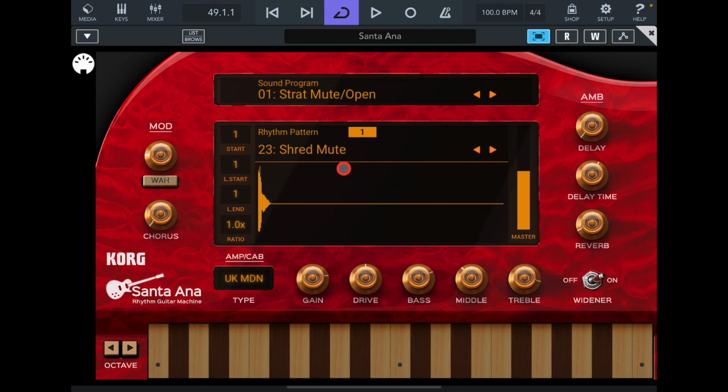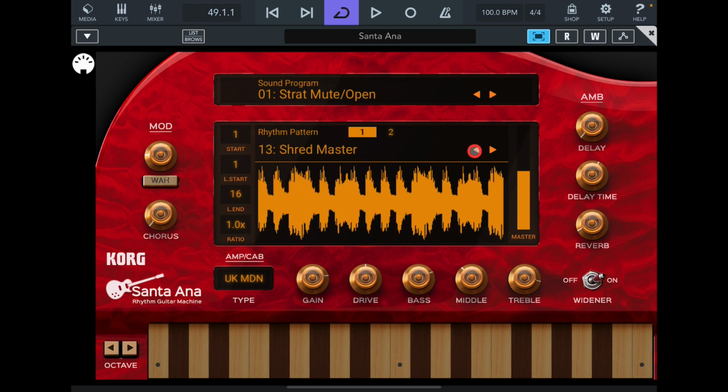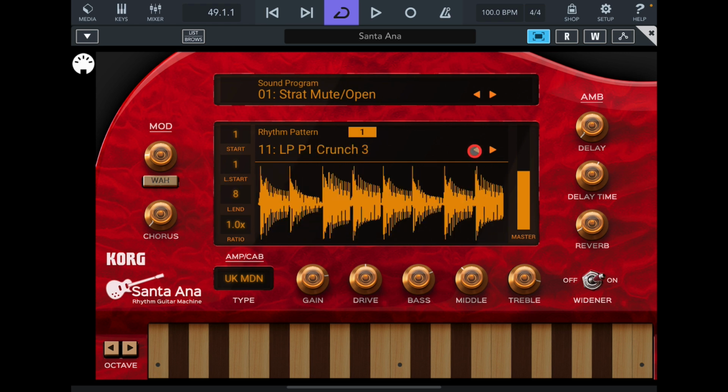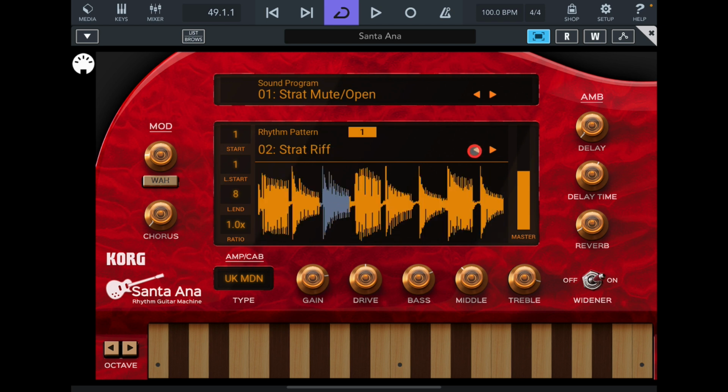You can go through different instruments and stuff. And that's the last one. And then you have a lot of these kind of patterns. And then you have a delay. So where it says ambience refers to the delay and the reverb.